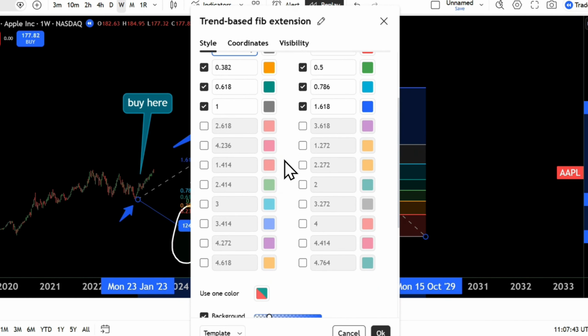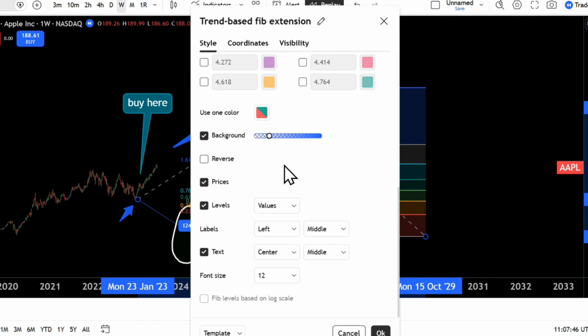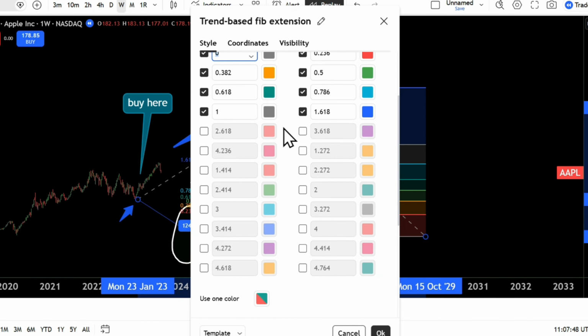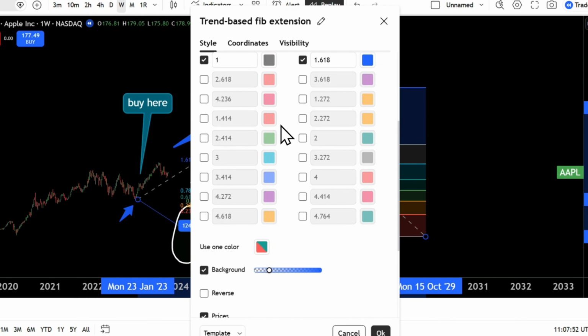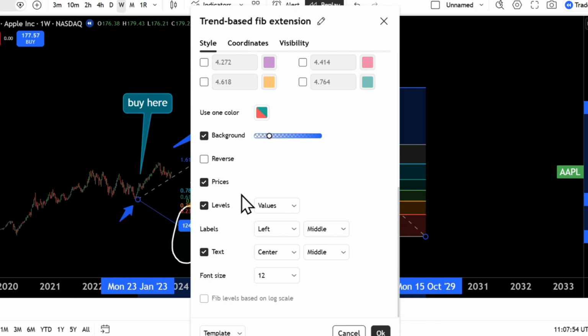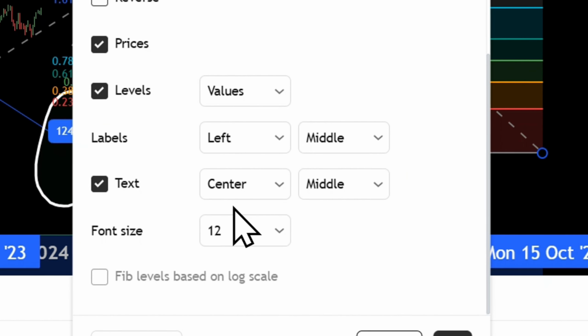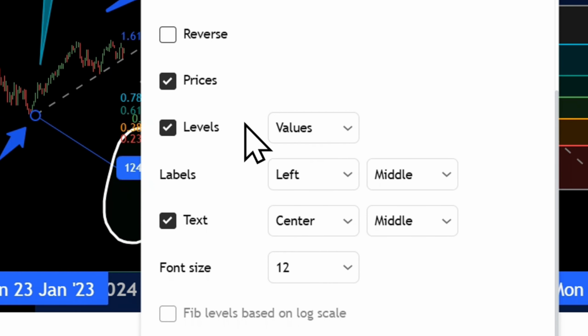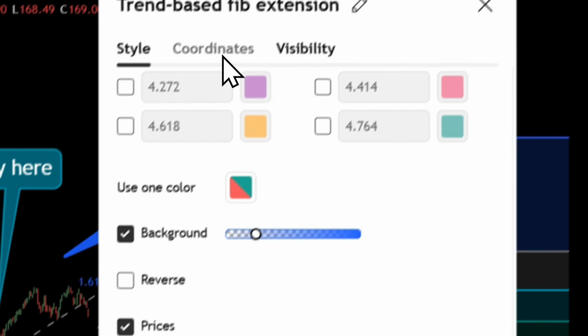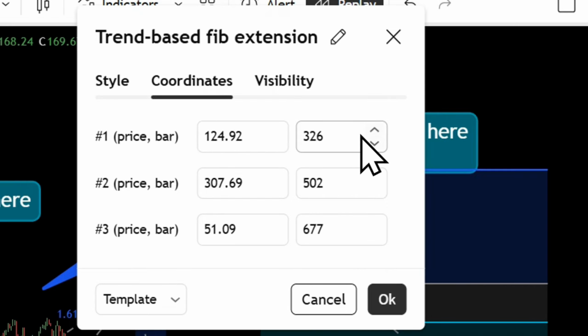You can change colors. You can adjust line styles. You can modify labels. You can change how information appears on the chart. For example, maybe you only want to focus on a few key levels. You can remove the rest and create a cleaner workspace. A cleaner chart often leads to better decision-making. Too many lines can create confusion.